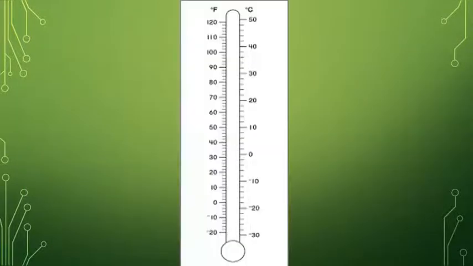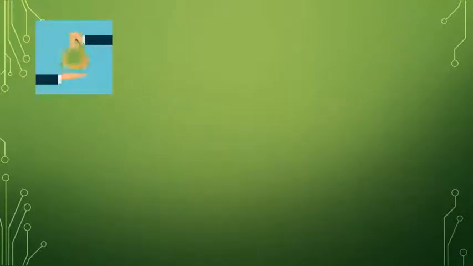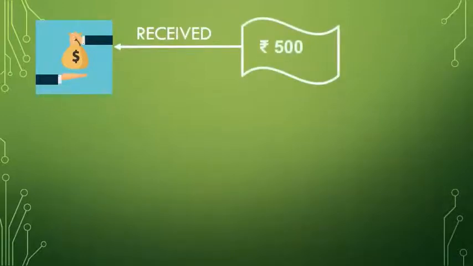In the previous example, we have seen in integers, there's even a set of numbers called the negative numbers. These negative numbers, we use to indicate many situations. Let's see some more illustrations. For example, Aman received 500 rupees as his pocket money. So, what do you think? Which sign will we use to denote this? Yes, as his pocket money is getting increased, it will be a plus sign.